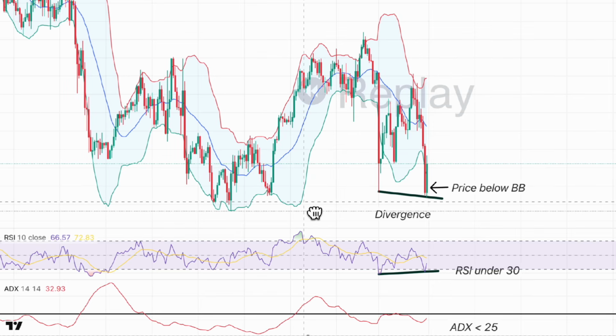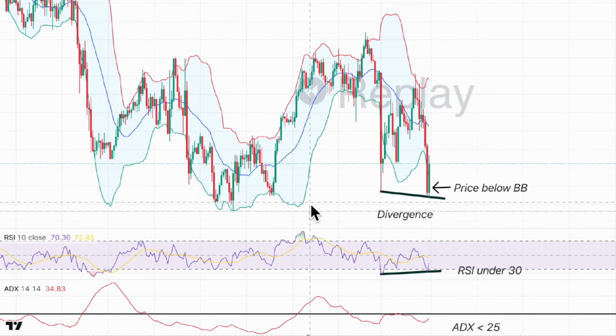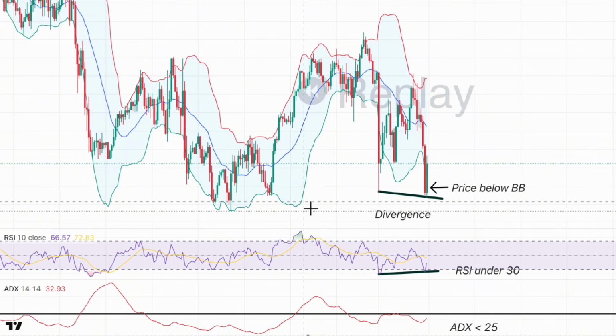So I want to pull it all together with an example. Here, you see the Euro-USD has been trading sideways in a range. The ADX is below 25, so conditions are range-like. A big red candle pushes price below the lower Bollinger Band. RSI is below 30, but then closes back above 30, giving us a long signal. On the RSI chart, we also see divergence. Price made a new low, but RSI made a higher low.